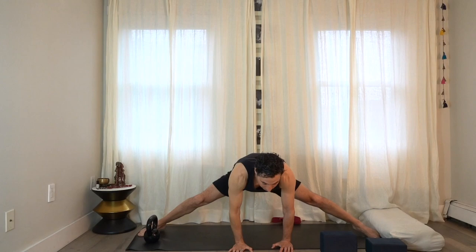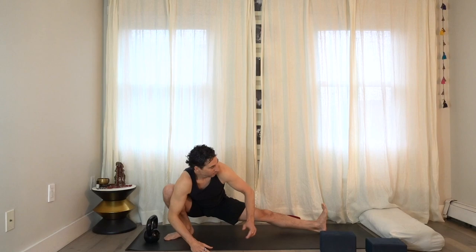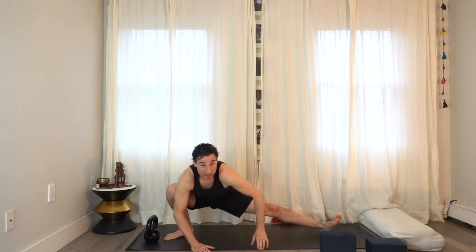Bring the feet in a little closer. Turn the left foot out to the left and sit down into what in yoga we call skandhasana — in martial arts it's more of a cossack stretch. Push through the left foot, go to the right. Getting more uncomfortable is part of it — but it shouldn't be the knee. If my foot's turned up it's hamstring, if turned in it's adductor. Push through the right foot, transfer the weight into the left — I'm trying to use my legs more, not just my flexibility. You can do it without hands. Use a lightweight if you need one, but use a weight you can handle.